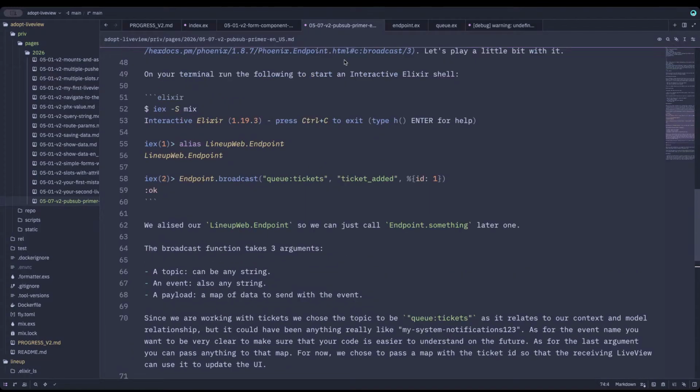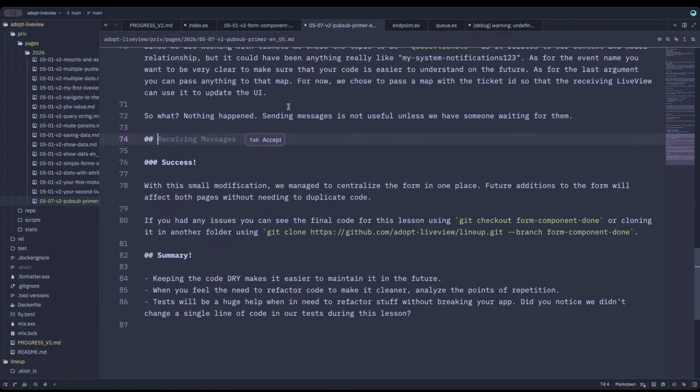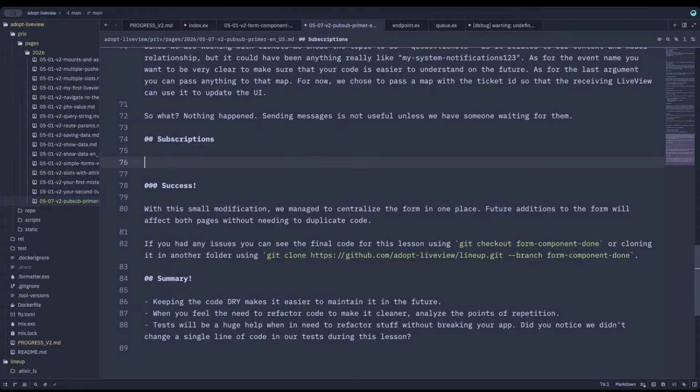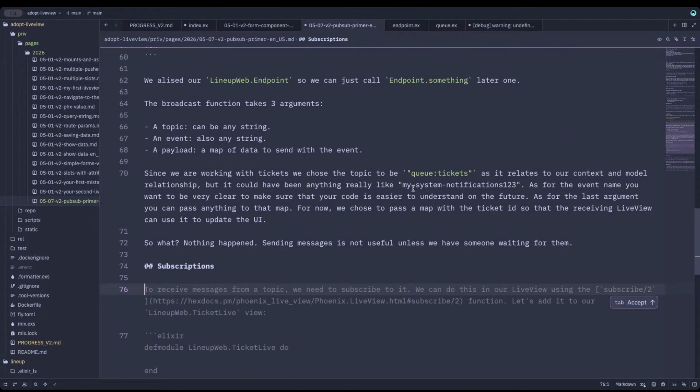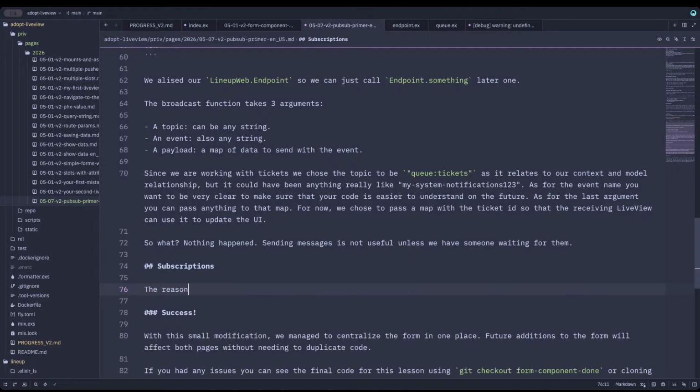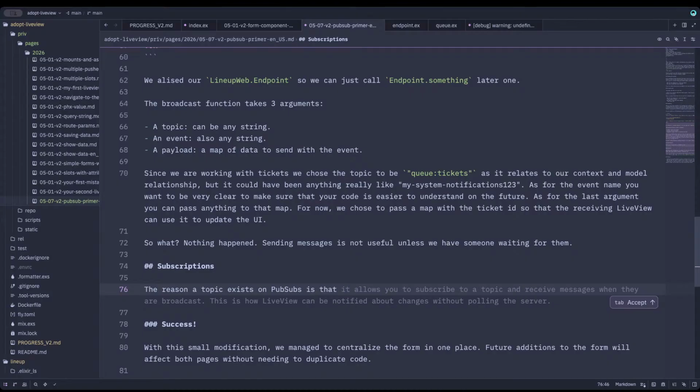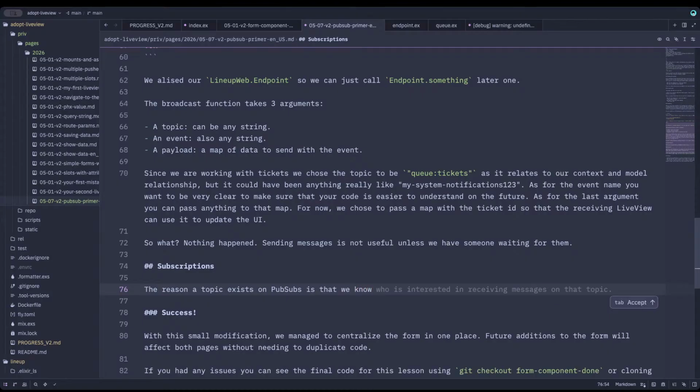Then broadcast, subscriptions. The reason a topic exists on PubSub is that we know who is interested in receiving messages on that topic.